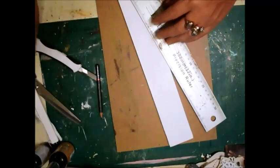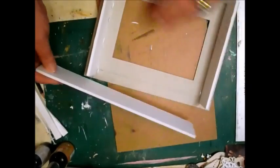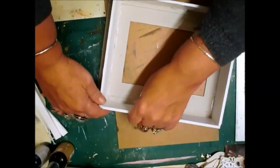There we go, just pop that to one side. Put my knife away, my scissors, keep it tidy. Right, we'll take this, and we're just going to pop that on there to fix the other side.